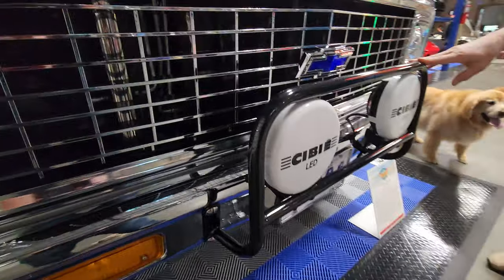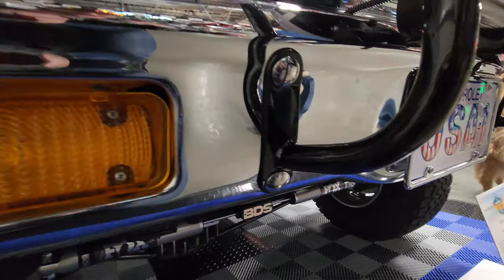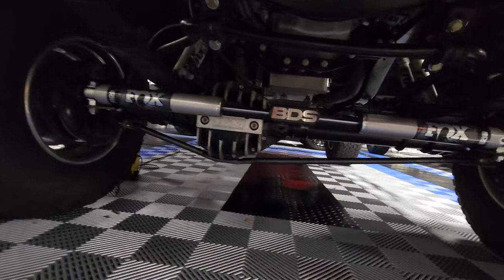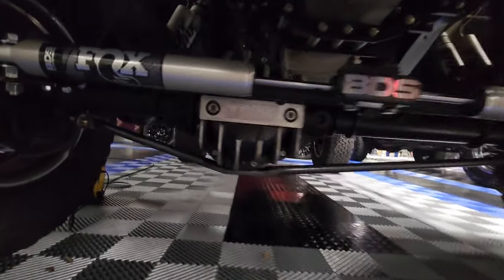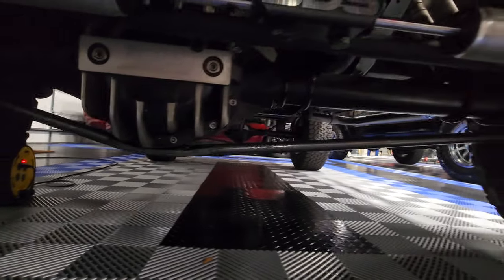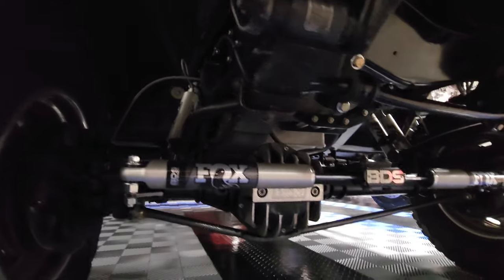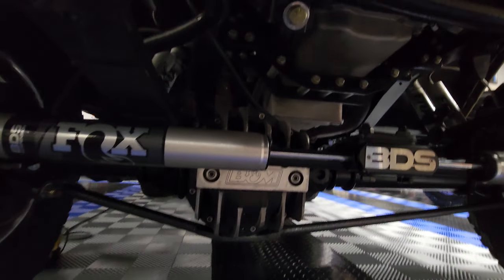It's got a custom light bar — I wanted to keep the 70s look. Underneath there, it's got a dual-fox steering system for helping the tires on these smaller axles. You've got powder-coated axle trusses — that's what they call an axle truss. It goes from one side to the other, hooks up underneath the chunk, and stiffens the axle. Then you've got your bigger oil capacity, B&M coolers, and I painted in between them and just left a thin silver.